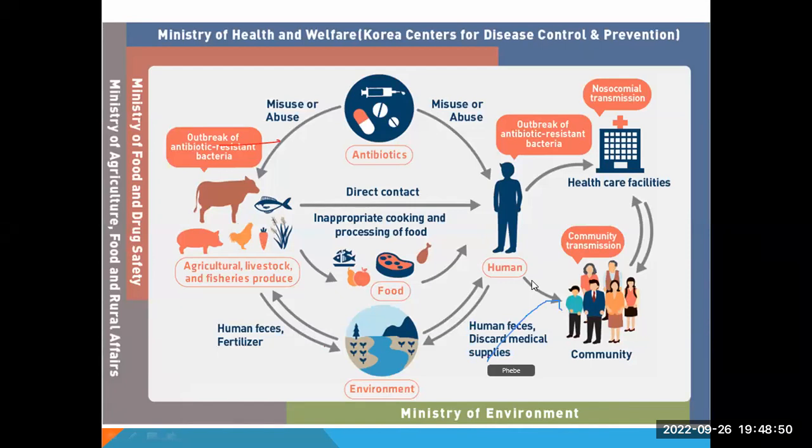The human feces as well, and the medical supplies, they are discarded. And all of the wastes coming from the pharmaceutical companies and so on. This is again in the sewage and all of this. So it's an interconnection between the human side, the animal, the plants, and the environment as well. And of course, this leads to outbreaks of antibiotic resistance and nosocomial transmission, which then goes back to the community. And this is a vicious circle that will be going round and round endlessly.